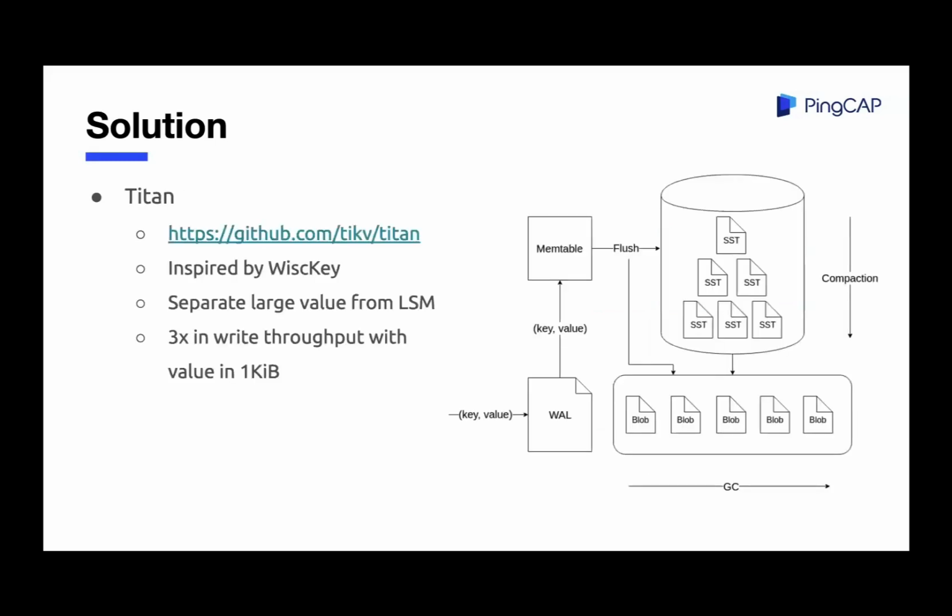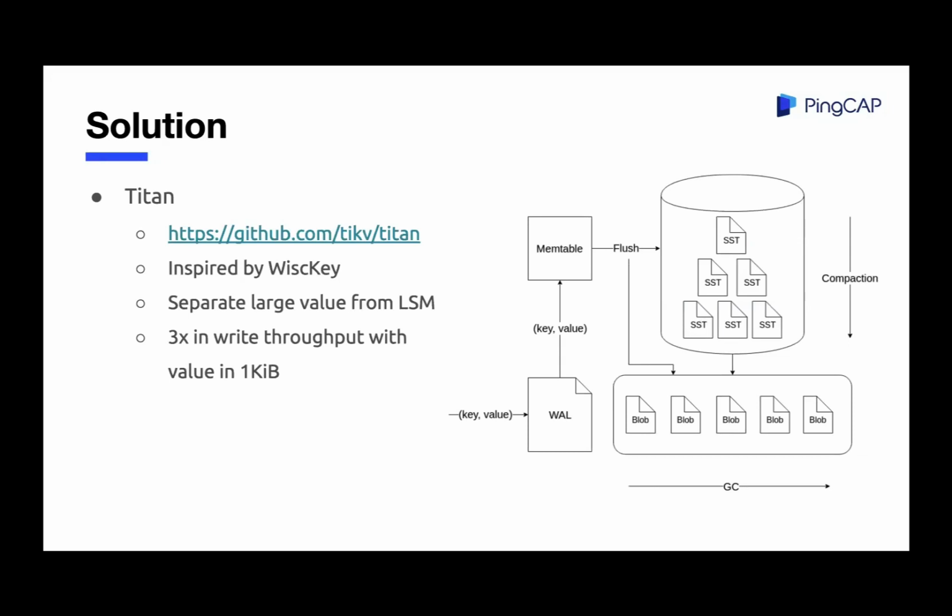And for the data storage engine, we introduced Titan. Titan is inspired by WiscKey. The basic idea is to separate the big value from the key and store the value in a blob file. So in the LSM tree we only have keys and small values. So during compactions, the data set involved will be way smaller than before. If there are no keys in the LSM tree, the reference to the blob file will be deleted. So the compaction cost will be very small.